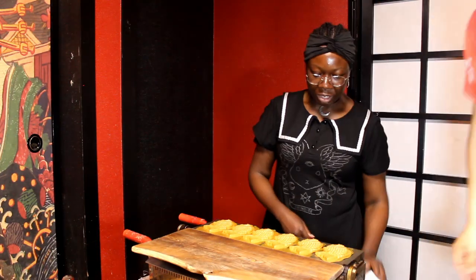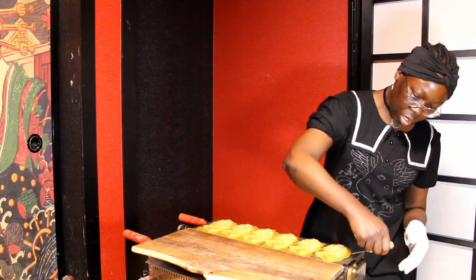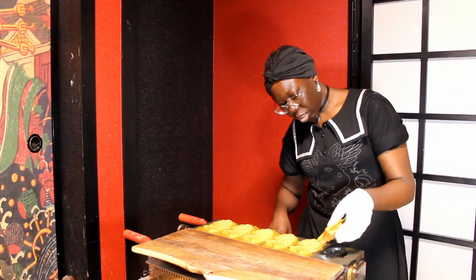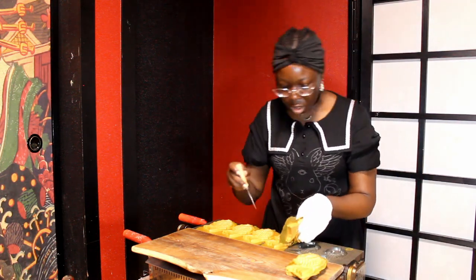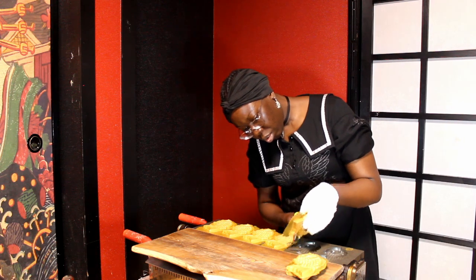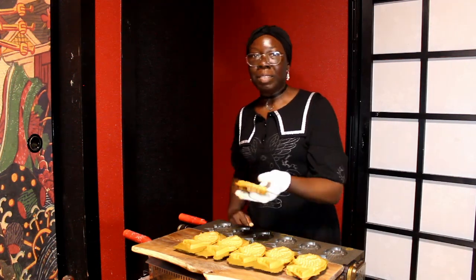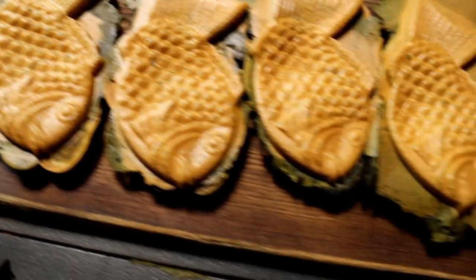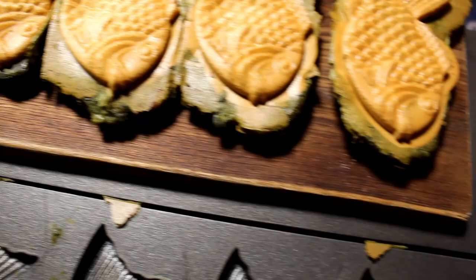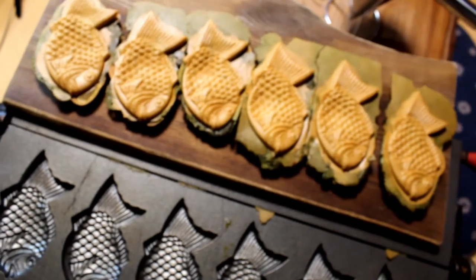This might be obvious, but when they're done, the taiyaki will be hot, so please protect your hands. And if 2 pieces are stuck together, just use a pair of scissors to cut them apart. Our second batch of taiyaki has the matcha paste and cinnamon apples with matcha dough, which we made simply by adding some matcha water into the batter.